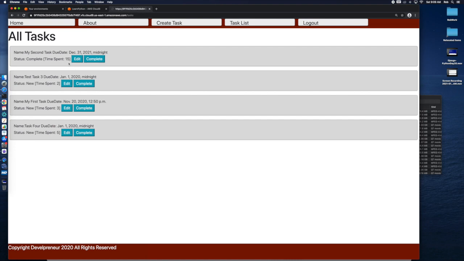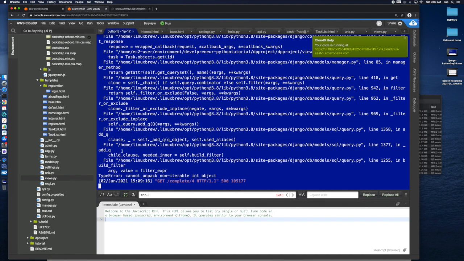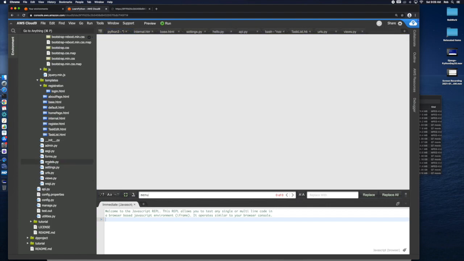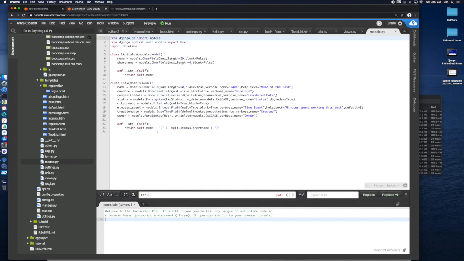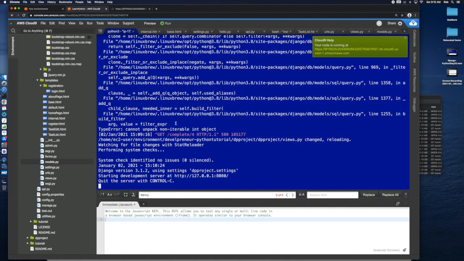And now if we take a look at this and we do a complete, we're going to see that, let's take a look at our model real quick. Oh, we did. It should be name plus short name. So let's take a look. We did something wrong here. We broke it somewhere. So we've got our ID, 1 to 10. Let's look back here. Okay, we actually forgot. This is not ID. It's actually PK equals that. We forgot to tell it what ID is.